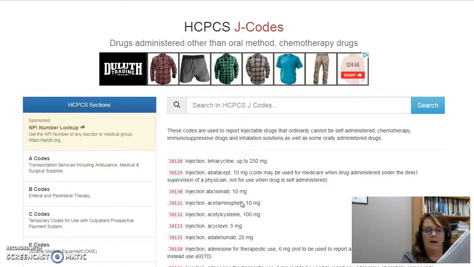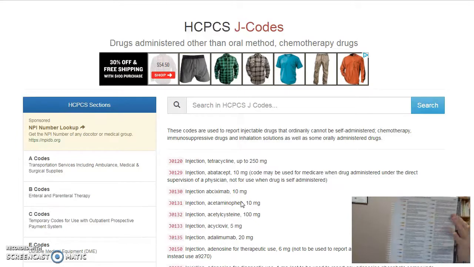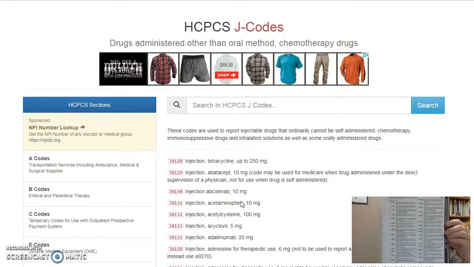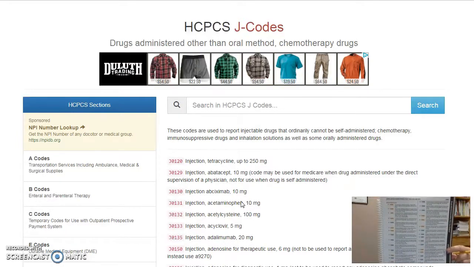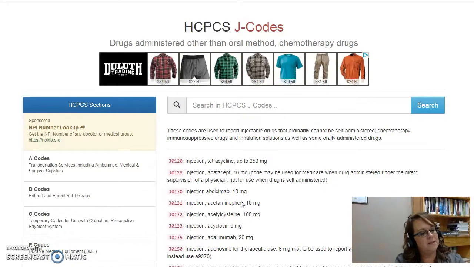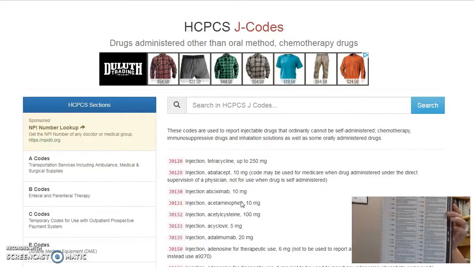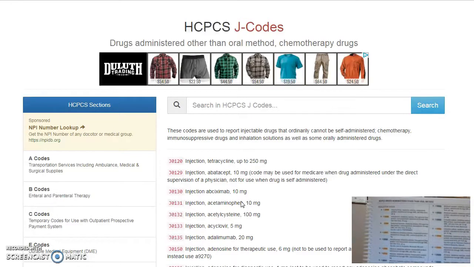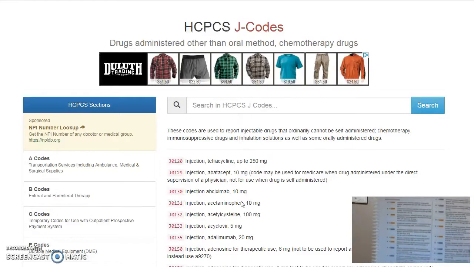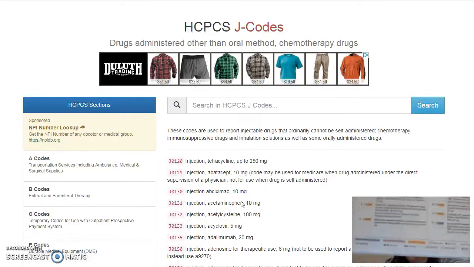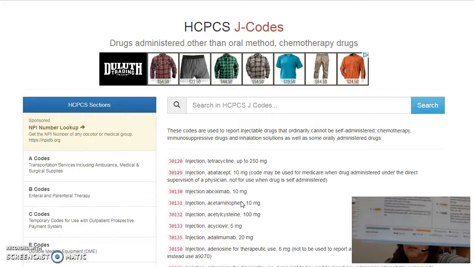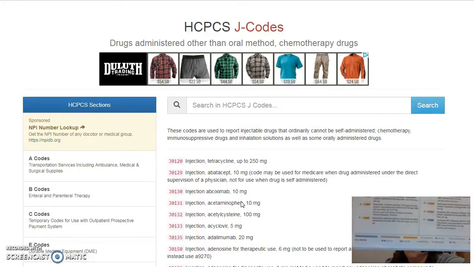So when I get to my J's, they have a black heading over here, you can see. Okay, this color is black right here. It tells me that these are J7604 to 7648 and that they are drugs administered other than oral method. It says that all on that black line here where my fingers are. If you look at the codes, you can see some colors here. And at the very bottom of the page, you see a lot of notes.